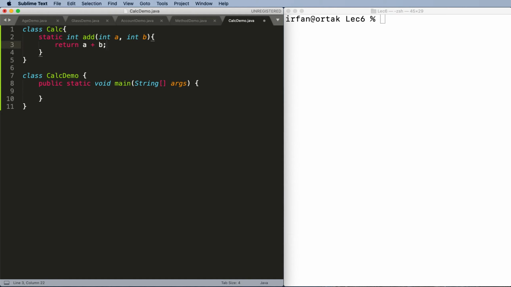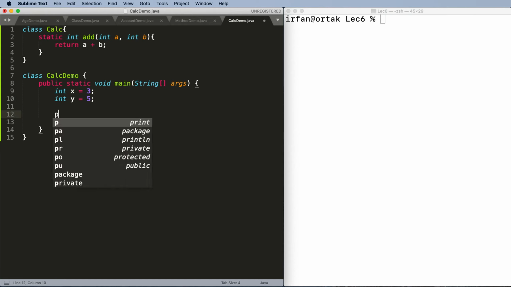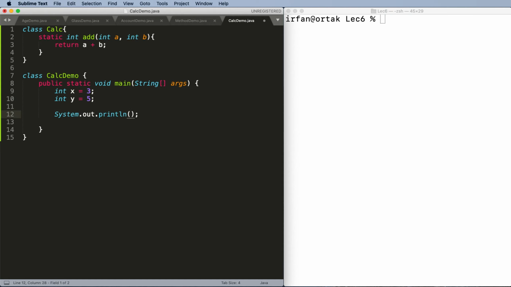There you go. To call this, maybe I can say integer x is 3, integer y is 5. Now, calling the add method with x and y.